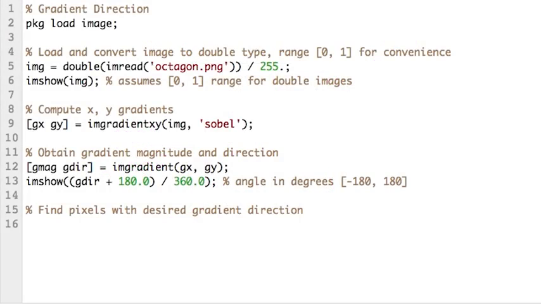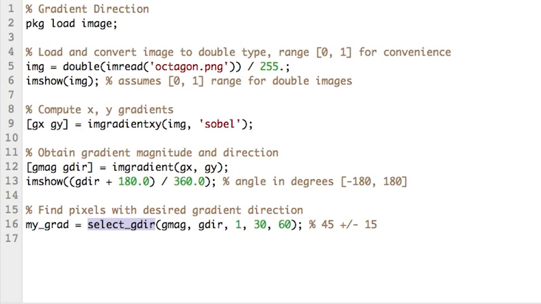Now I want you to write a function that finds pixels with desired gradient direction. The function should be called select_gdir. The first couple of arguments are the gradient magnitude and direction images. The third is the minimum magnitude value we want to consider. This is to filter out noisy pixels that can have random gradient directions but usually low magnitude.